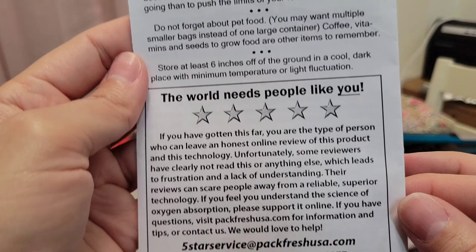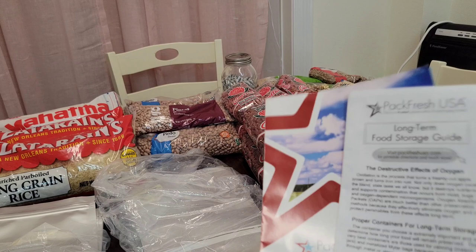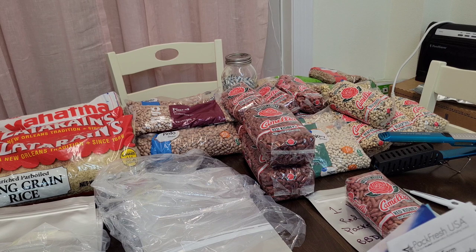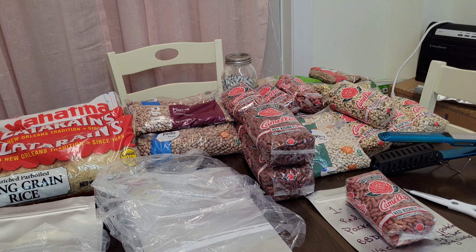But y'all, like I said, Pack Fresh USA, so far so good. My favorite brand for Mylar bags and oxygen absorbers. Super, super good. Had no problems with them at all. And I like to use the 5 to 7.5 mil. They're the thicker bags, y'all. They're not that flimsy cheap looking thin Mylar bags. I just personally would not waste my time on those. I just don't trust them. I've seen videos with people showing how they look after a couple of years and they do not look good. I mean, they say it's still safe to eat what's inside, but if you research those videos and you see what I'm talking about, you would say the same thing.